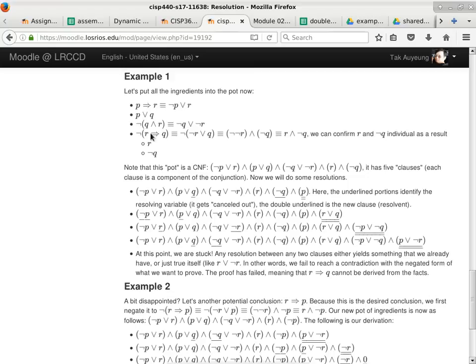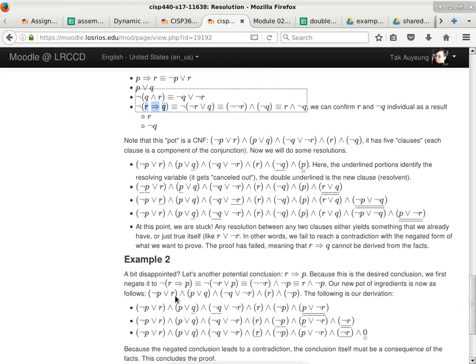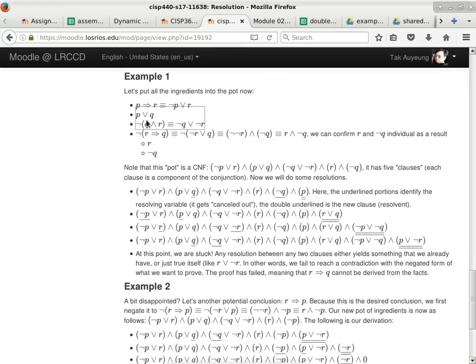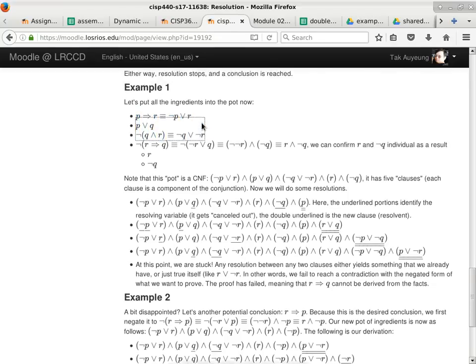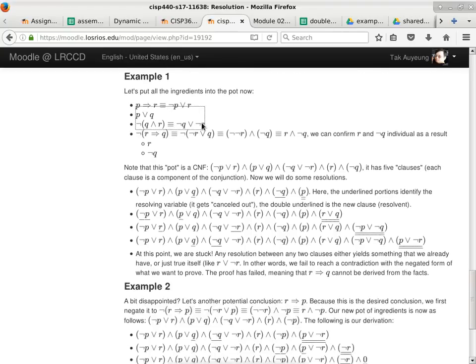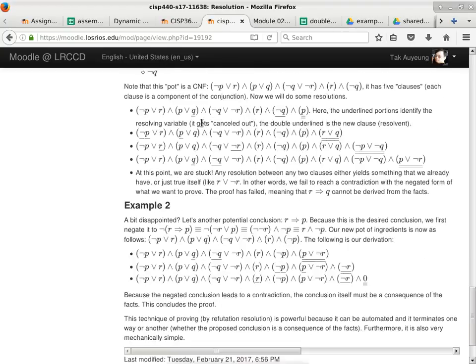So in the first one, the theorem that I was using was R implies Q. That's the original theorem. But you have to negate the theorem first before you put it into the CNF. In the second example, the theorem that I want to prove is R implies P instead of R implies Q. And that turned out to be a theorem in this case. I thought in examples 1 and 2, you wanted to relate them. Well, they are related only because the three premises are the same. So they basically use the same premises, but the theorem is different. Resolving example 2 doesn't imply anything about the theorem in example 1, right?